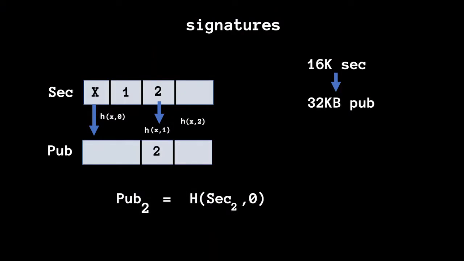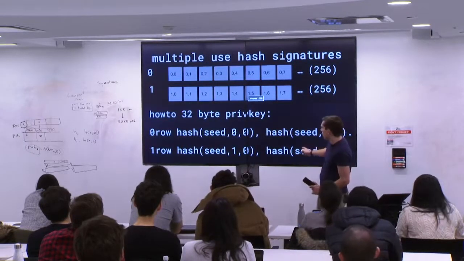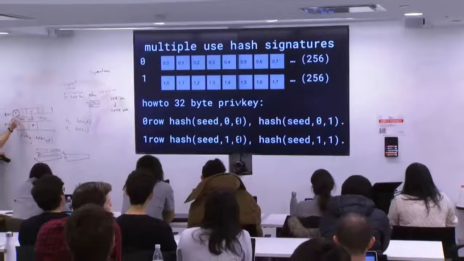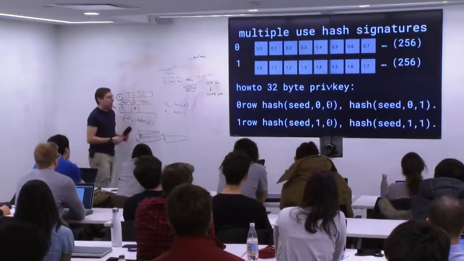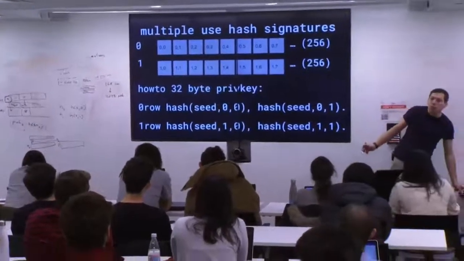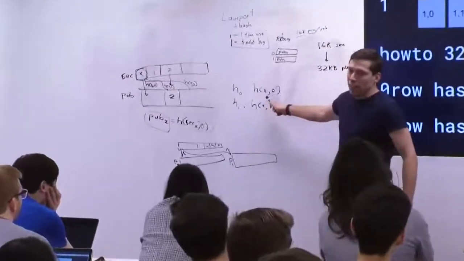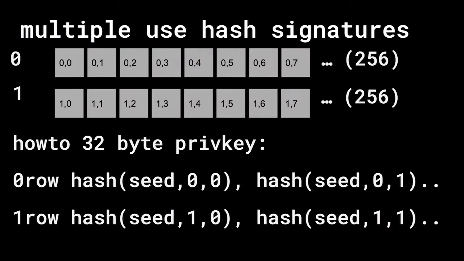So what you can do is, this was before, right, but this is basically how to do a 32-byte private key, where your private key is actually quite small, and you just derive all of the public keys by adding numbers at the end, concatenating them into your hash. Now I have a 32-byte private key, and I can make enormous public keys from it, and it's still secure, right? Because I can add whatever number I want here, and I can do this a million times, and no one will be able to find the preimage, even though I'm giving you all these related hashes.